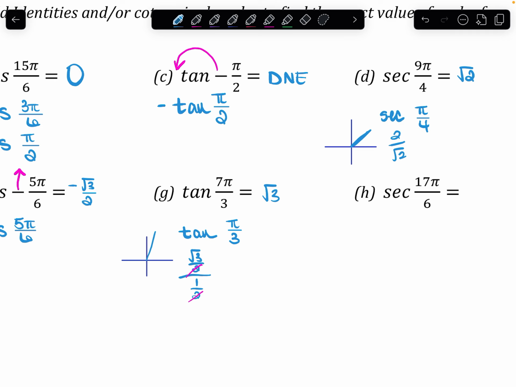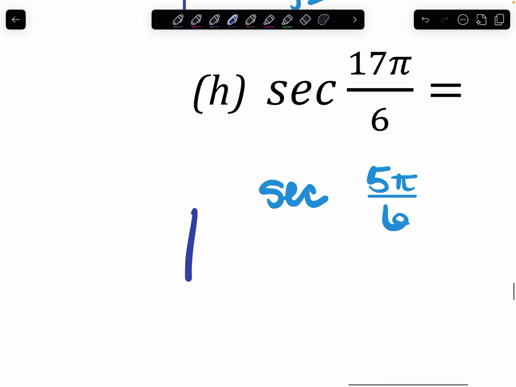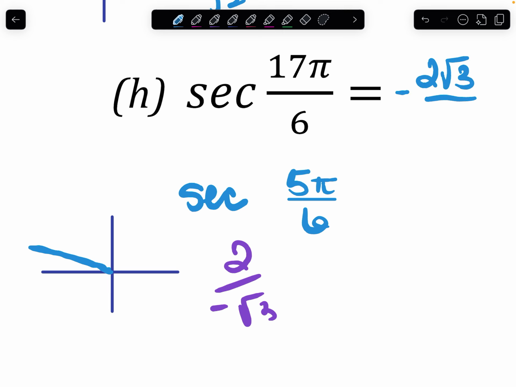Secant of 17π/6, again over-rotated, because the biggest π/6 on a unit circle is 11. So we are going to get rid of a loop. If we take away a full loop, we get 5π/6. 5π/6, 1 less, quadrant 2, over 6, closer to the x-axis. Actually, the angle we just dealt with. We're just dealing with secant now. So we're here. Secant is the reciprocal of cosine. Cosine is negative square root of 3 over 2. So I always write it upside down, and then that gives me a visual. Move the square root up and drop it on the bottom. So negative 2 square root of 3 over 3.